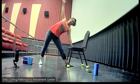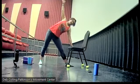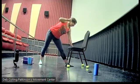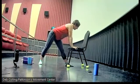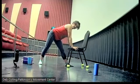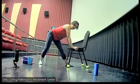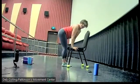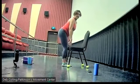One more breath. As you exhale, look down at your hand on the chair. Bring your left hand down. And now we got to readjust our feet. So take your left leg, put a little bend in the knee, and then hop it forward to meet your chair. And then inhale, come up to standing.